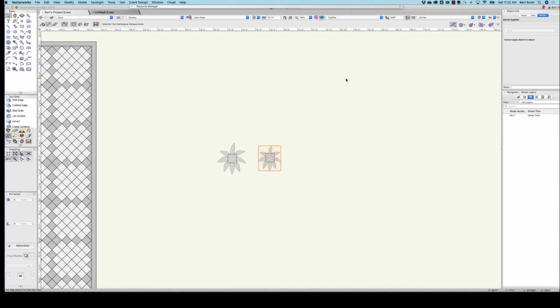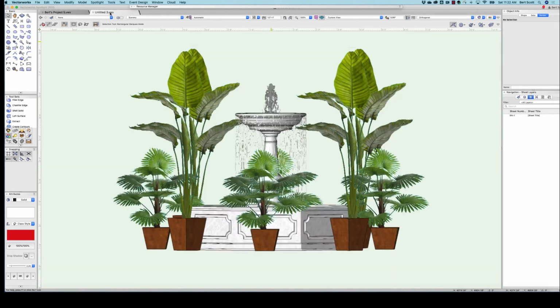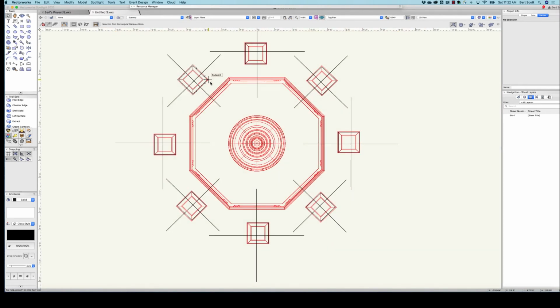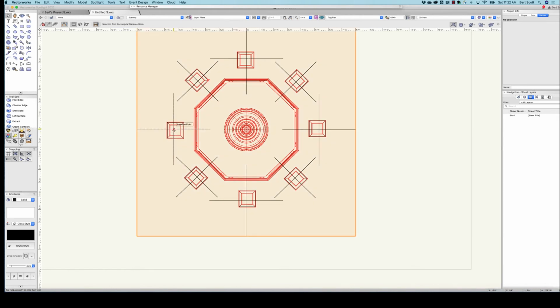So let's look at our fountain and see where they actually go. There's a banana plant on each of the sides and the tops, and then there's the fan palm on each of the sort of diagonals.